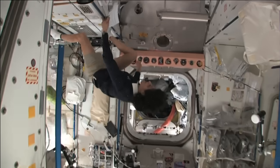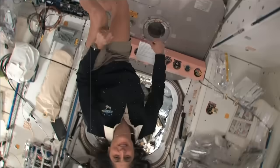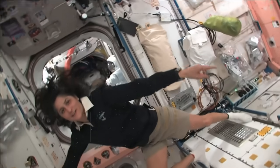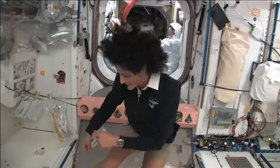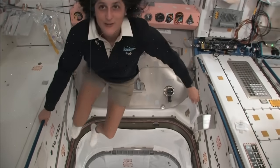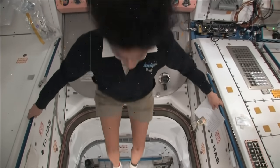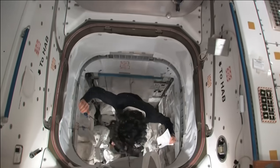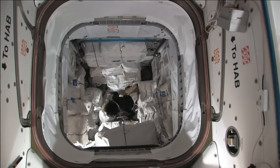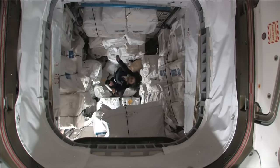It sort of looks like there's a big old hole here, but you don't even think twice about it — you can just jump over the hole, or if you want, you can jump into the hole. And then you can come right back up again, like Superman. We're lucky we have a really cool big space station that you can fly around in.